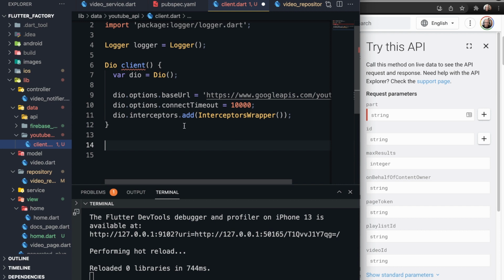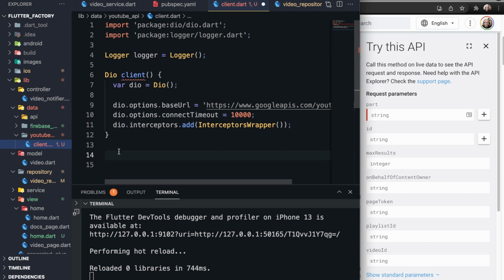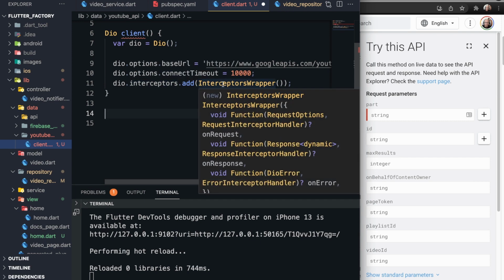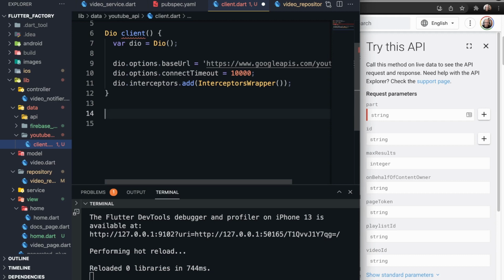So let's go down here now. And now I want to create interceptors for our Dio client. So there's three types of interceptors that you'll probably be using for your app. So they're request, response, and error. So if you look into here, you see request, response interceptor handler, and error interceptor handler. So down here, we'll say void request interceptor. And what do we want to pass into here and return here?